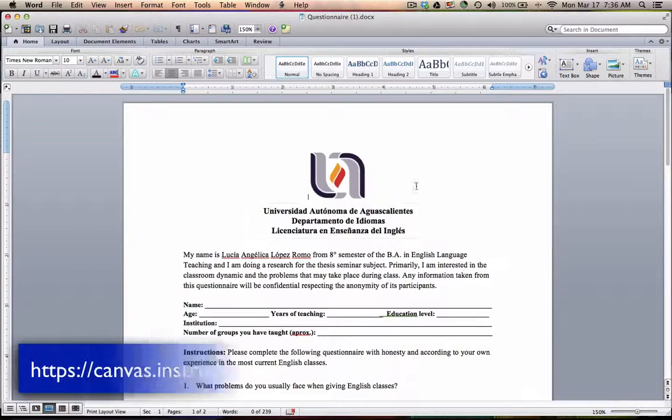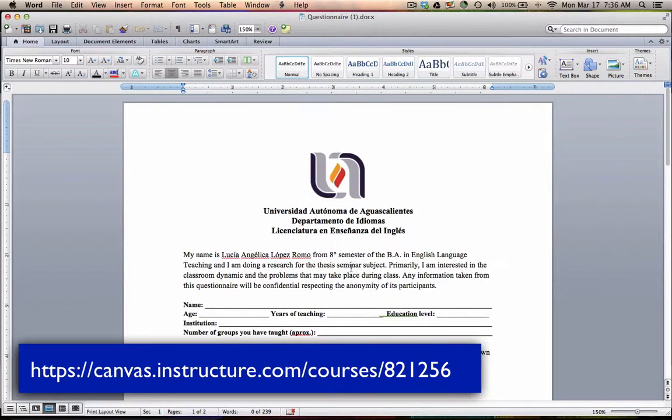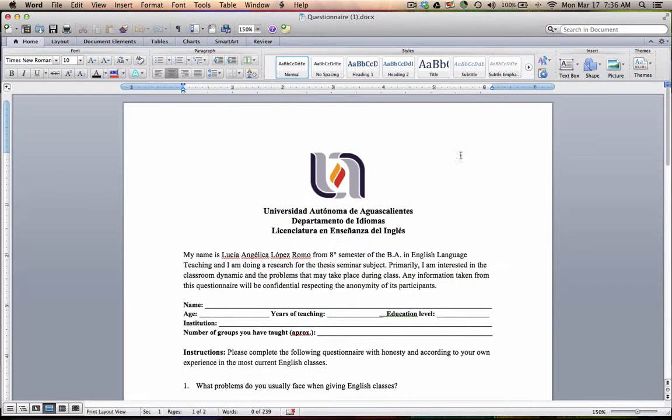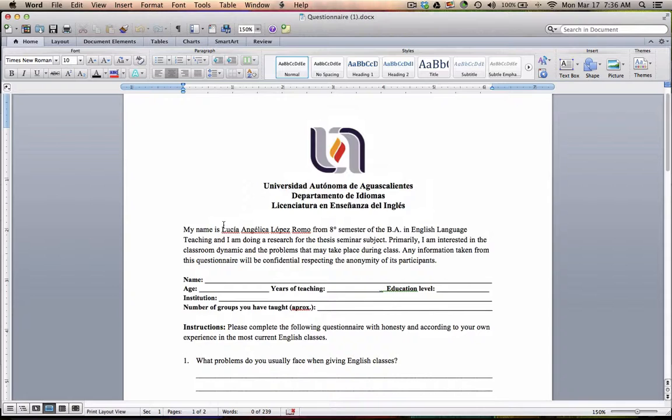Hello, Lucia. Looking at your heading here, the only thing I would suggest is perhaps move your logo over to the right so you can bring your text up, and I think you can eliminate some of this white space and move basically all of your text up. I think you can save a little bit of space by doing that.